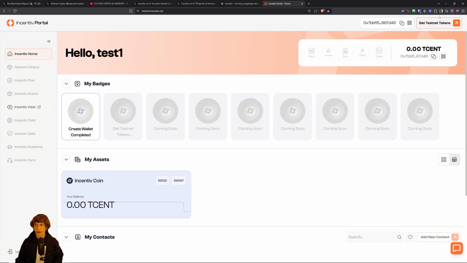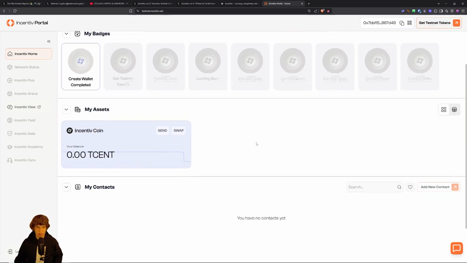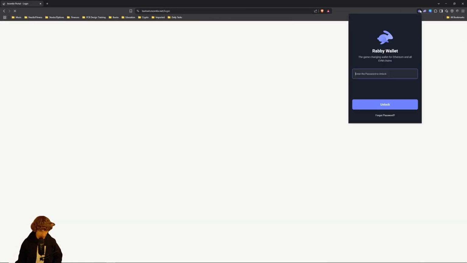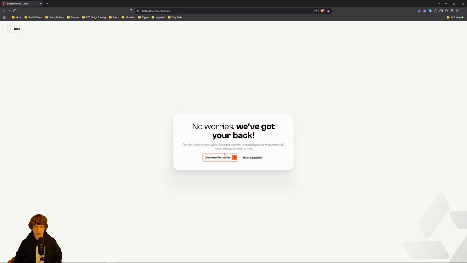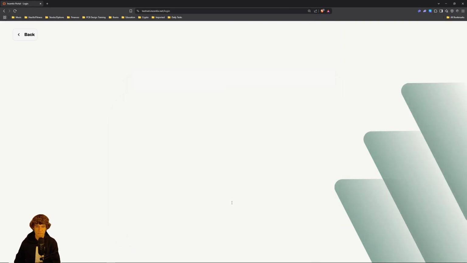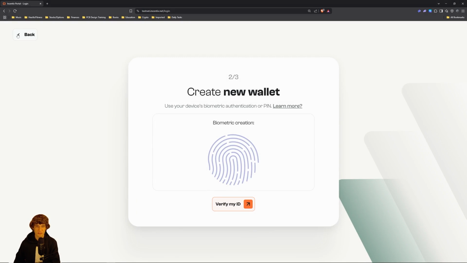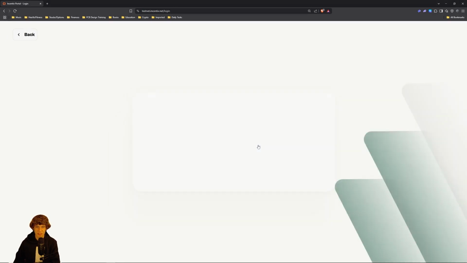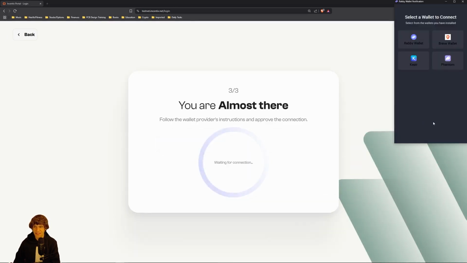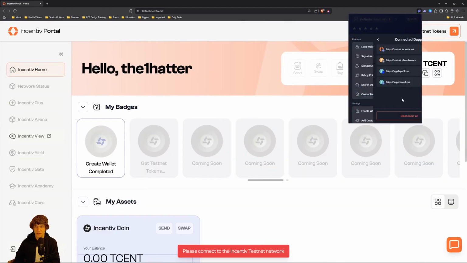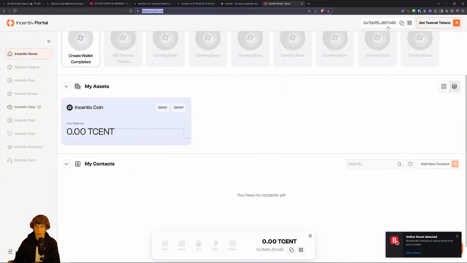Actually, you know what? I am going to do this with my other wallet and we'll check this together. We'll do it two different ways. All right. I'm just getting started. Create my first wallet so everyone knows. All right. Verify my ID. That's not allowing me to do that. Okay. Well, Web3 is my thing. I'll use my existing wallet. So that's kind of frustrating. Not really working on the other one, but you can use your Web3 wallet. There you go. So log out of there and go back here.